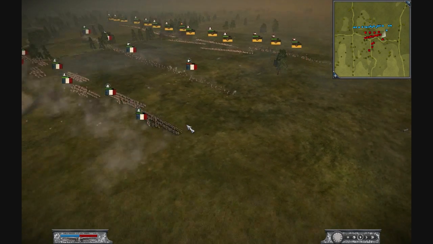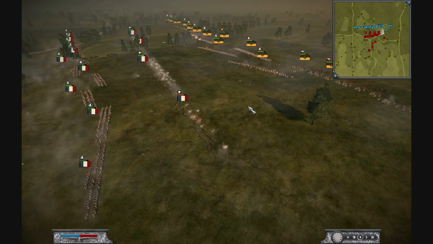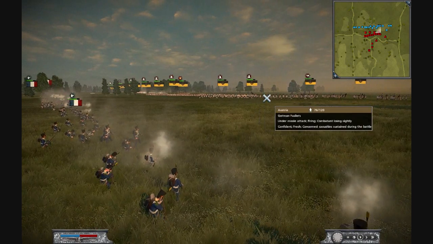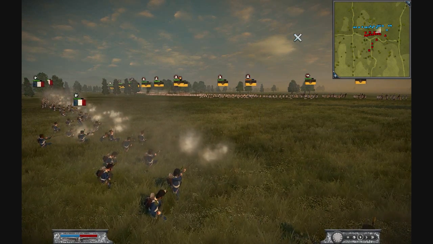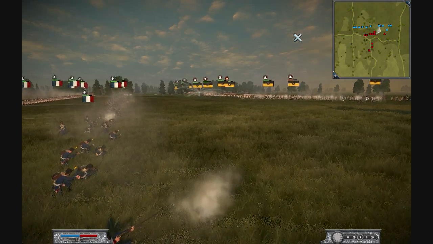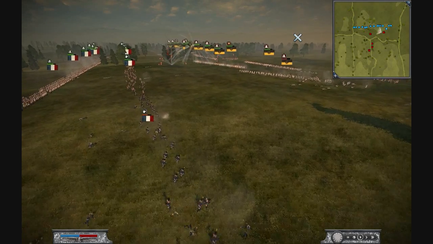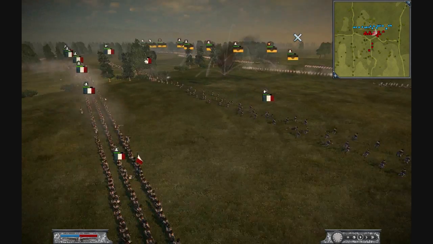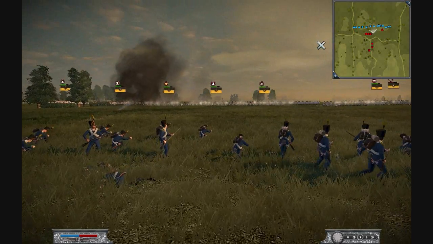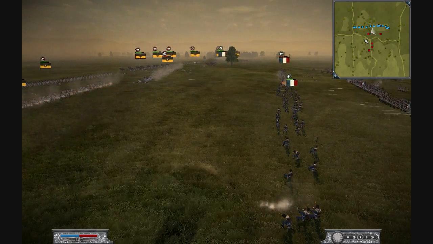Anyways, I got my skirmishers way up there, and you can see my heavy infantry line is not too far behind. So I want to get into a musket battle here soon. But yeah, you can see the little skirmish fight right now. Some of his Jaegers are appearing. And also his heavy infantry is also in range of my skirmishers as well.